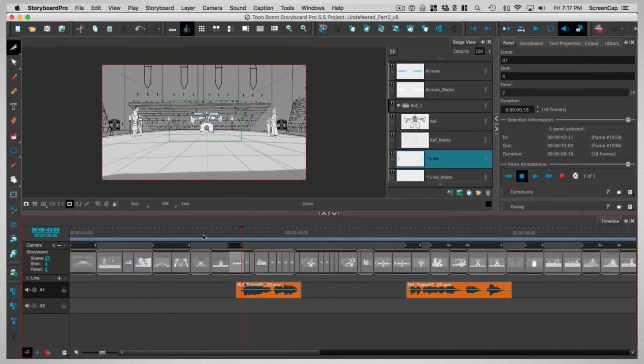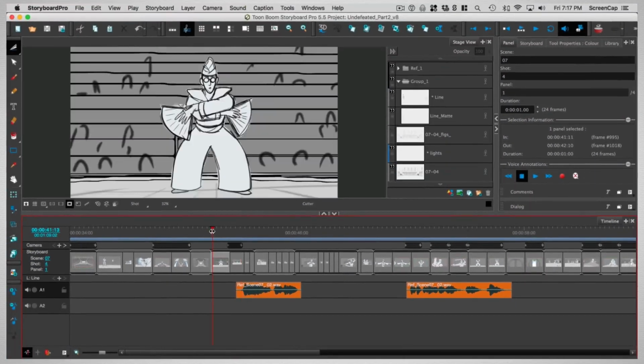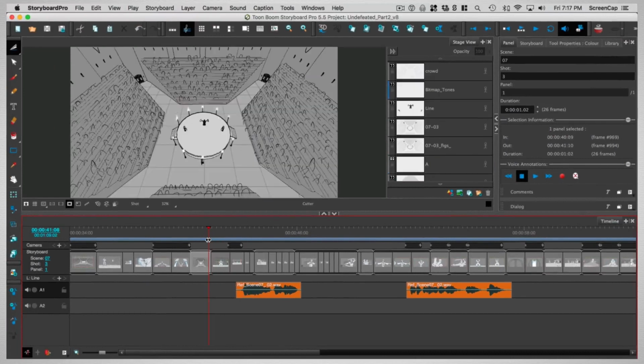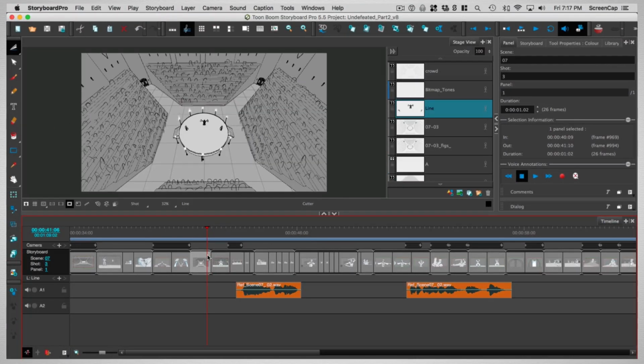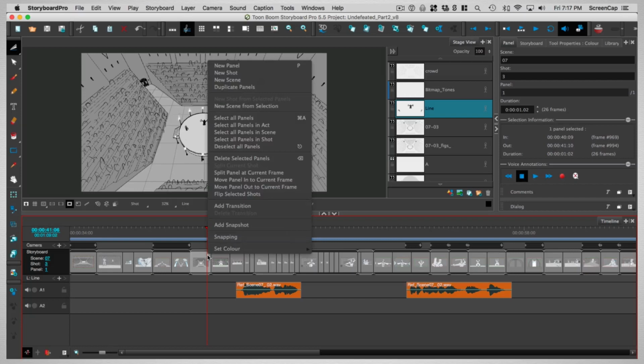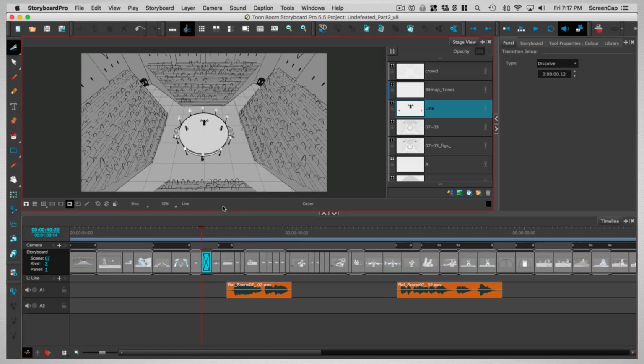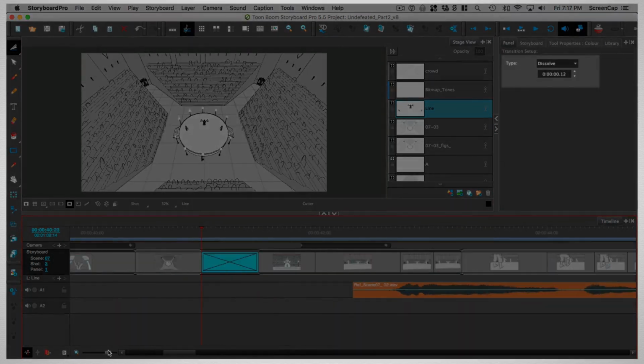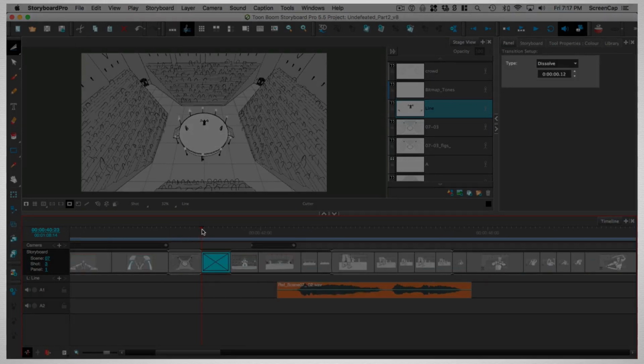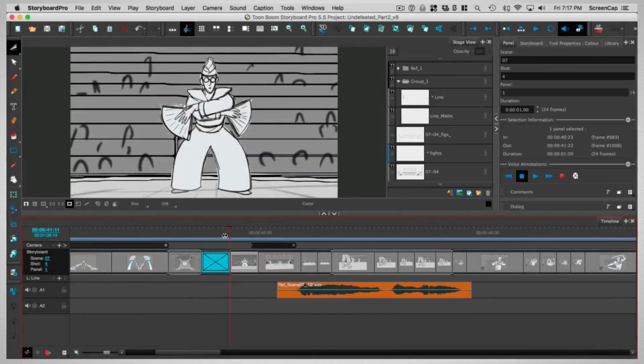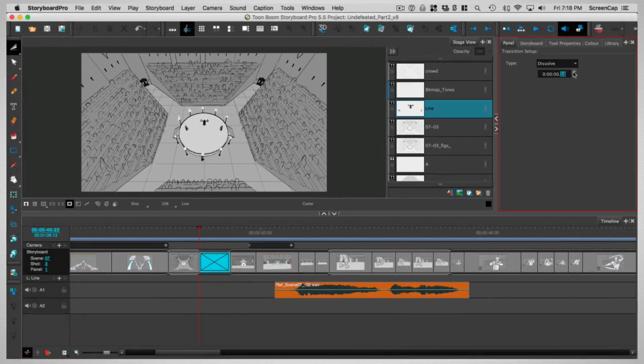Lastly, in between shots, we have the option to add transitions like dissolves and wipes. We just select the shot that we want to be the first part of the transition and right-click and choose Add Transition. It defaults to a dissolve, as you can see over here in the panel window when we select it. And you can change the length of the dissolve here.